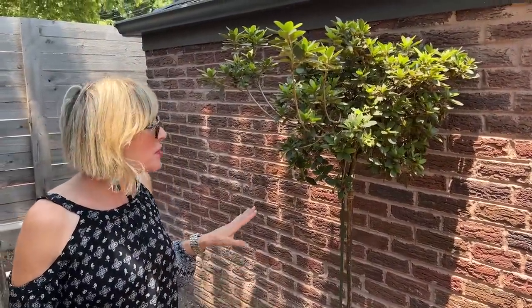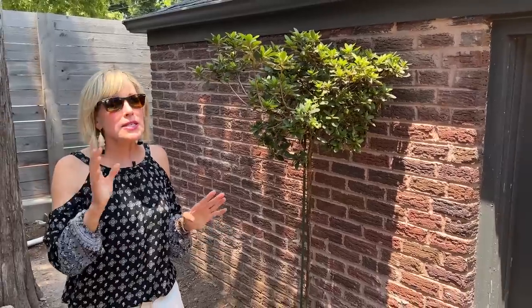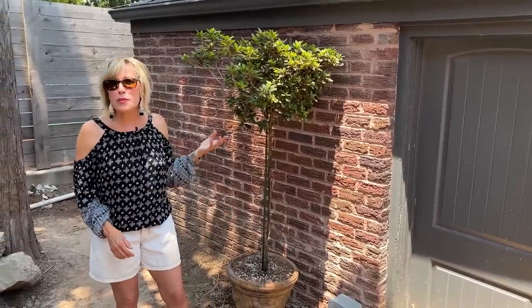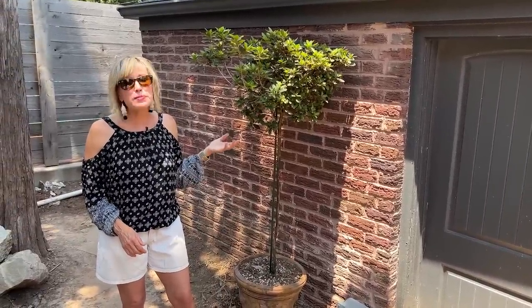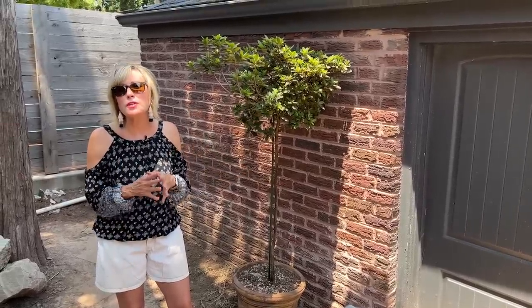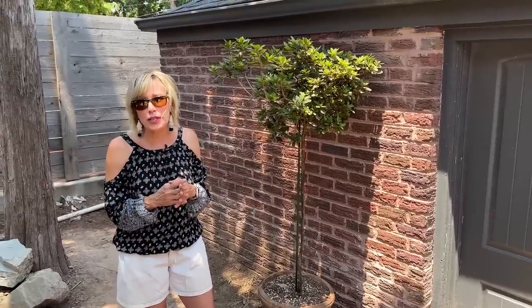I'll put them in the ground and I'll make sure to mulch them. But these will be beautiful blooming in the spring. They will fill the void left by the Eugenias, and I think it will be a brilliant solution. But what I started to say is if it gets really, really cold, then since they're still in pots, I can just excavate them out of their captivity in the holes up front, and I can put them in the garage or even in the greenhouse, depending on how cold it gets.